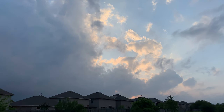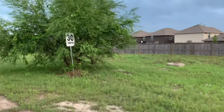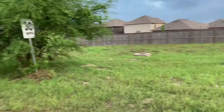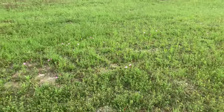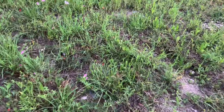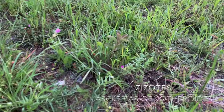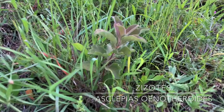Beautiful weather right now — what you don't know is that about four hours later there's going to be a tornado watch. In the meantime, heading 30 miles an hour down this trail. We've got another species of milkweed which is completely different: this is Zizotes milkweed, and Zizotes grows very low to the ground as well.